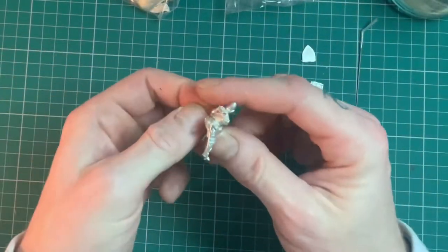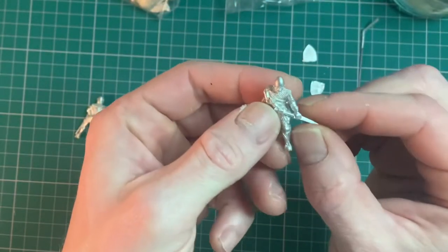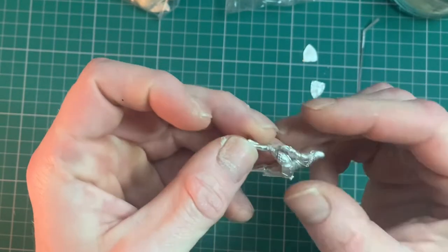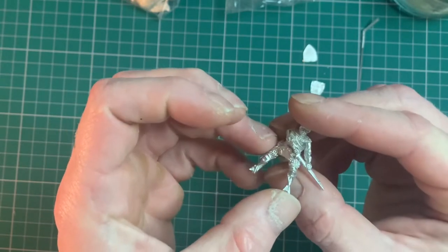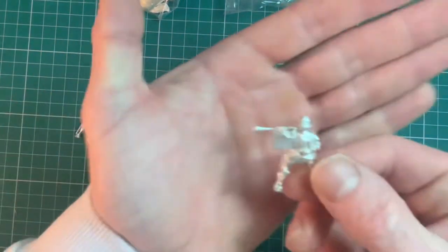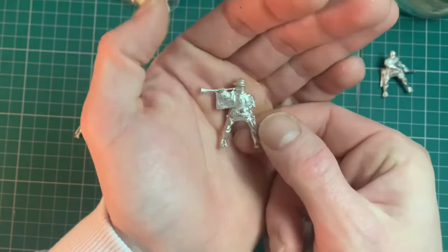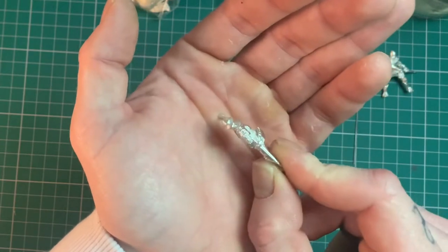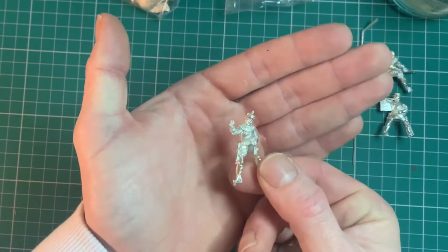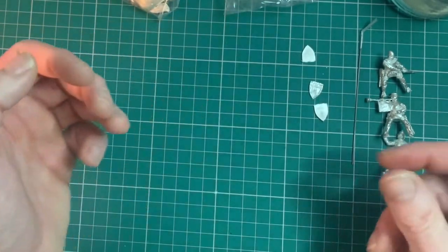So let's pick up this one first. So this will be my Lions Rampant commander, the main honcho. He does cast nicely. Don't know if there's much cleanup to do on it either. Liking that one. In the pack you also get the musician, again, nicely cast. Doesn't look like there's any flashing on that one neither. And the standard bearer. Again, looks sharp. You get three of them there.